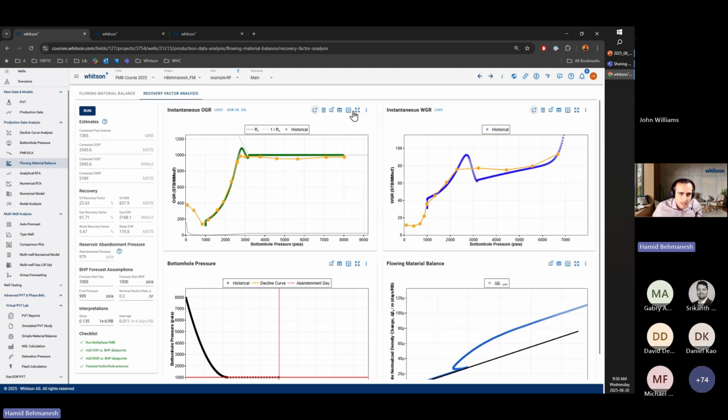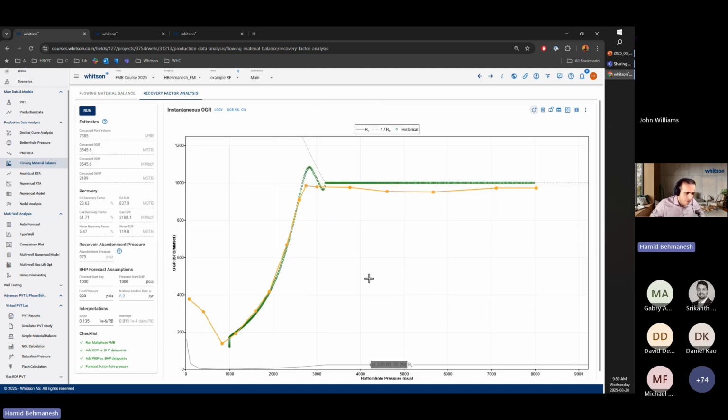So there's some functionality, by the way, for this data point. If you work with the bottom hole pressure, if you want to make a customized bottom hole pressure profile, you have already been familiar with this one. So you can grab these points and simply throw them away. The data is gone. If you want to add another point, simply click on that one. And so you can adjust it on the fly.